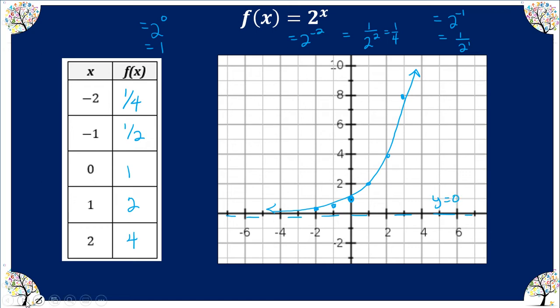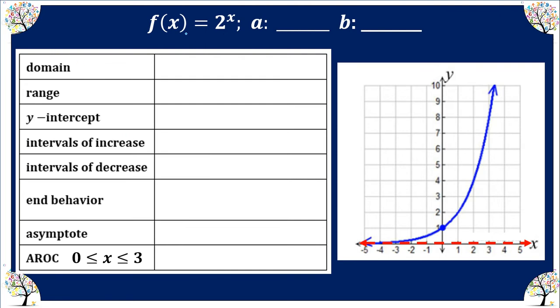Okay, so now let's just talk a little bit about our key features. Now, guys, when you just have f of x equals 2 to the x, your a is an understood 1. The b value is the base of x, so it is 2. So we have -infinity to positive infinity. Our graph is going forever left, and it's going forever right. I'm going to go ahead and write in y equals 0 for the asymptote. The range, it goes all the way down to 0, but 0 is not included, and then it goes up forever. The y-intercept, I'm going to write it as an ordered pair, 0, 1.